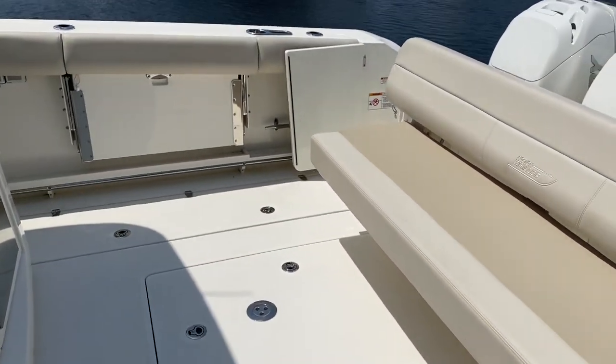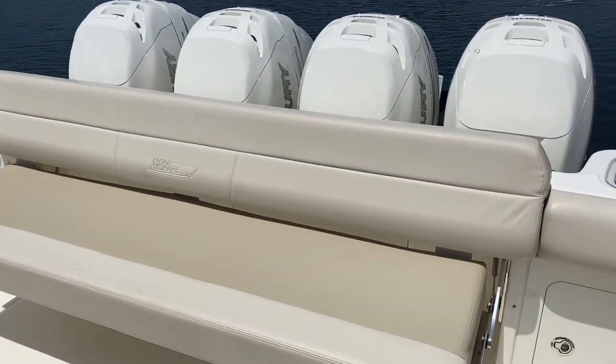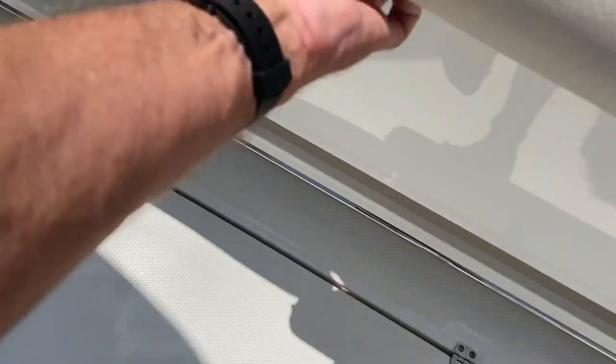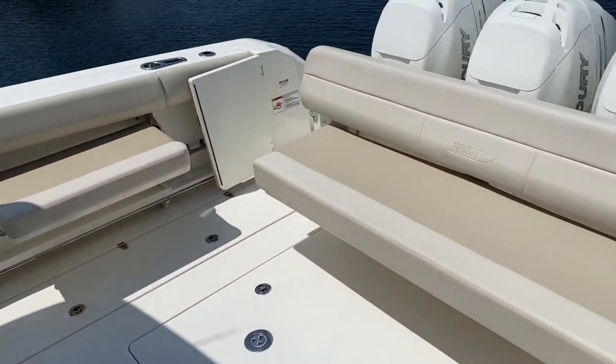Very easy access point. Right away you'll notice the transom seat, very large. Great backrest that's ergonomically correct to the way you sit so that you have a comfortable seating position when you're on the aft. You also have starboard side seating on this vessel. That gives you a chance to expand the cockpit so that a lot of people can sit here.